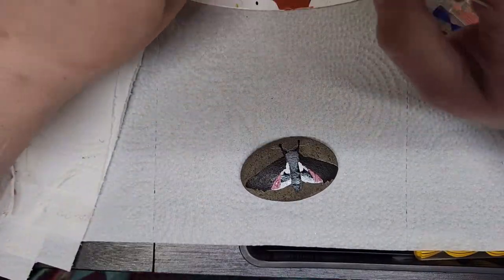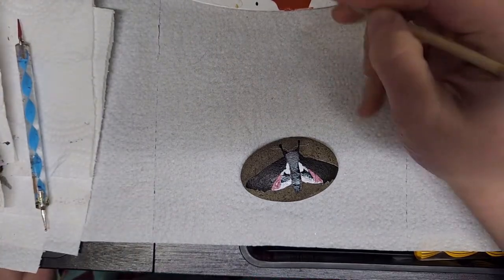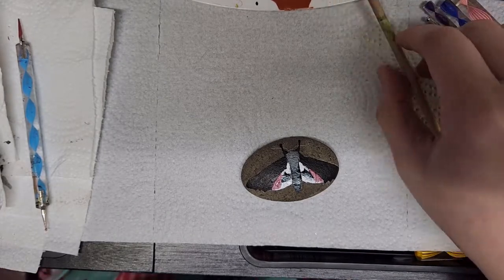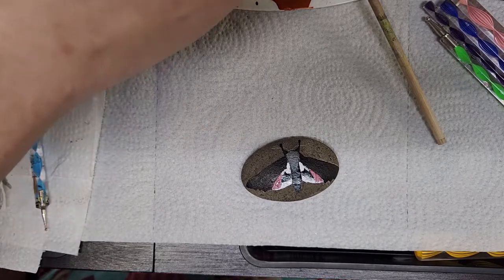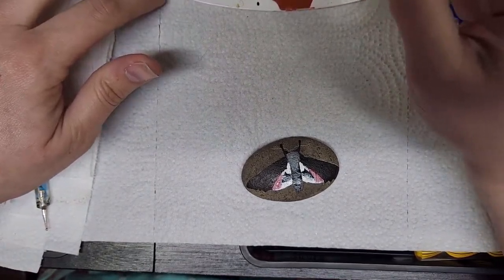But so yeah. I'm painting this little guy, and what I thought I'd do, at least with this video and maybe going forward, is I'll just pick a bug, an insect that's common or native to the Pacific Northwest, and I will take this time to do some crafting and talk to you guys about the bugs.